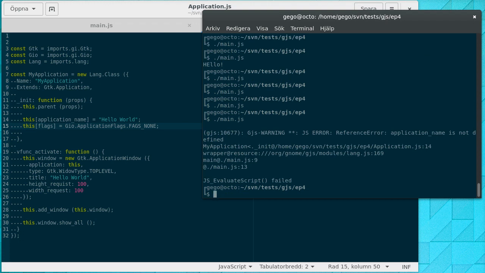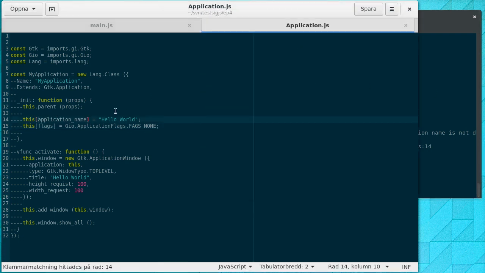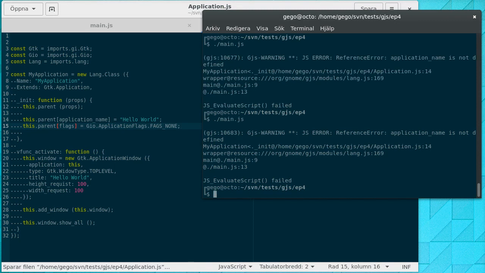Application name is not defined. It's not defined. Application, oh, application ID. Sorry about that.